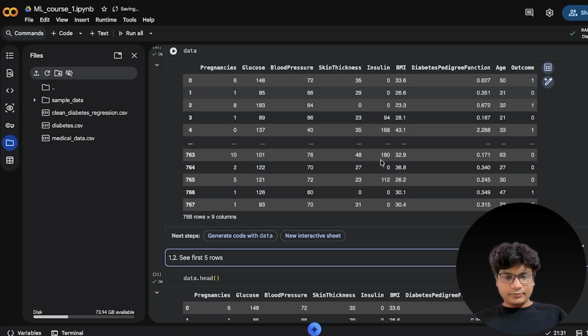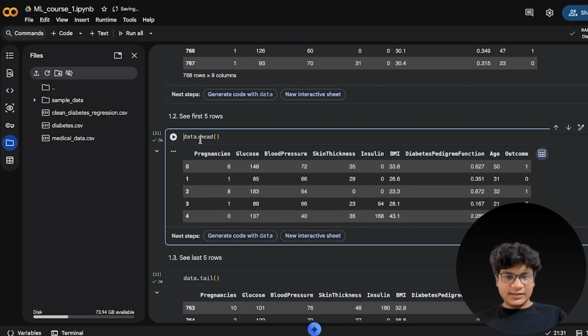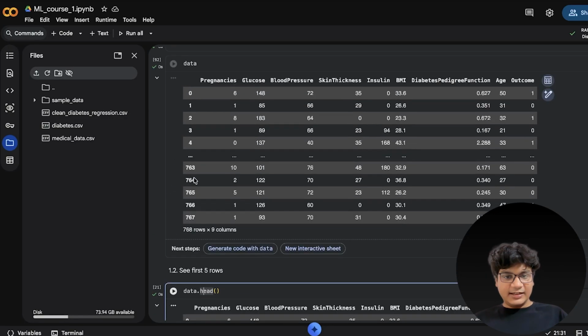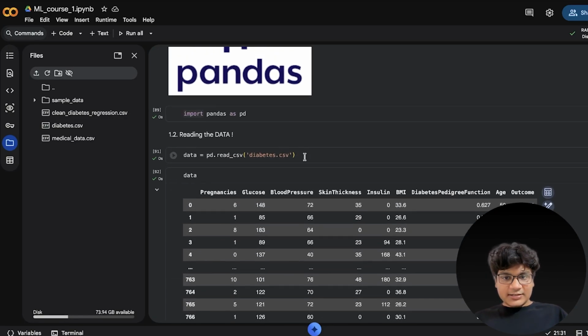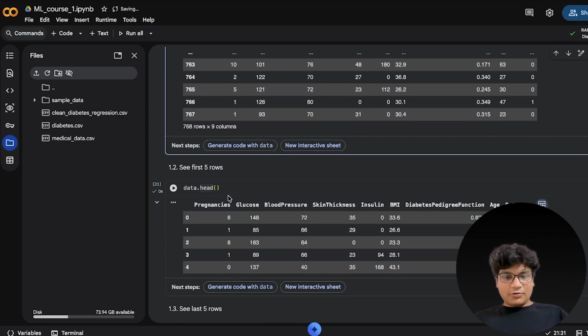No rocket science. Now the next step: if you want to see the first 5 rows of the data, you need to apply this command, data.head. Inside my data variable, all this raw Excel sheet data is now present.